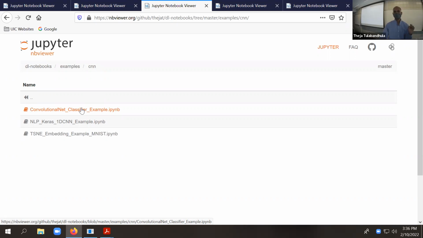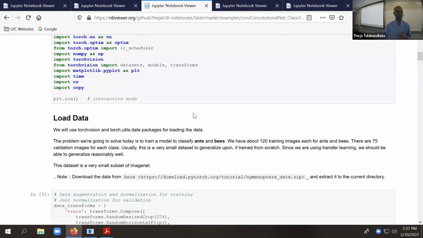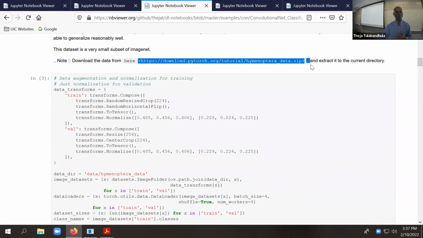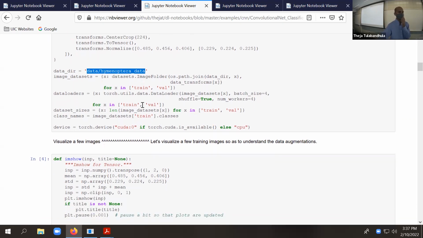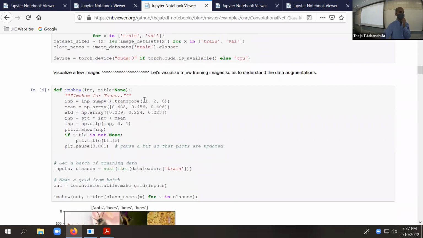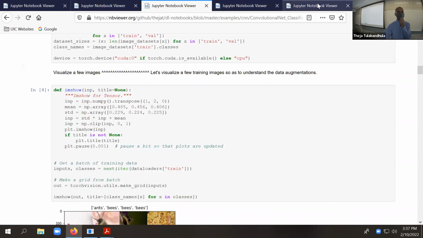You just need to ensure that Google Drive is mounted, and then you can pass on the data set. This particular example is trying to classify between ants versus bees. You just need to ensure that this data set can be downloaded and is set up such that you can access it from some location. You need to change the notebook so that you can mount your Google Drive and change the path here. Then try to see what's happening in each of the cells. There are parts of the assignment which also involve, sorry, where is it?